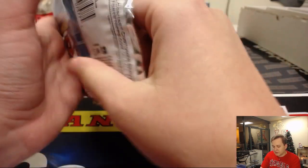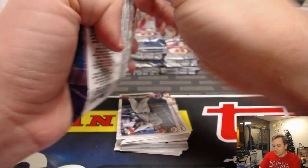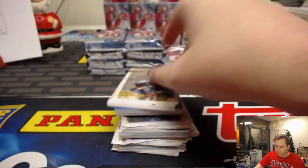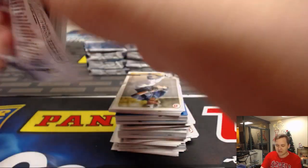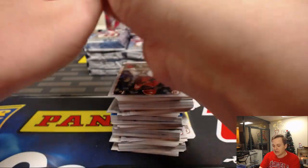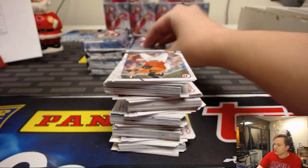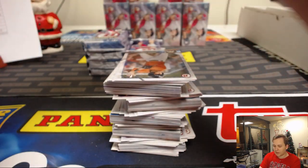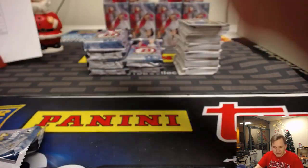Open all the packs first, just to move it along. And all of the chrome cards ship. So no paper, unless it's numbered, of course, numbered paper. And if I miss anything, although I'm usually pretty good, my eyesight has gotten worse over the years, looking at screens too long. If I miss anything, you can let me know if you saw something. But we'll have a couple sorters double check. I'm usually pretty good on spotting the gray paper base cards that sometimes blend in.